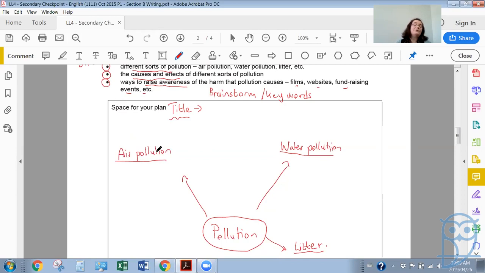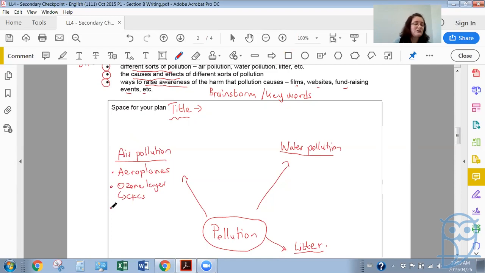So air pollution, for example. I think a major form of air pollution is caused by airplanes, the constant movement of airplanes through our atmosphere. This is a problem. They use a lot of fuel. Another thing I know about air pollution is the ozone layer. Hopefully you've heard about it, and the fact that there was a hole in the ozone layer caused by chemicals called CFCs. There has been an attempt to reduce these chemicals because of certain structures of spraying cans and these kinds of things. So I could talk about that in terms of air pollution.